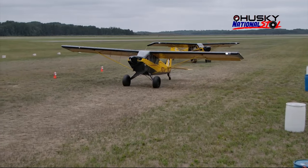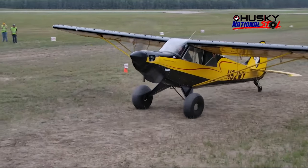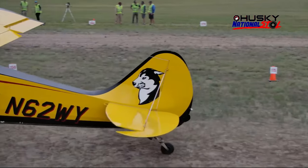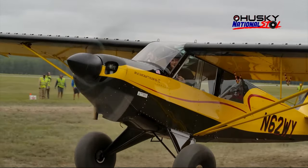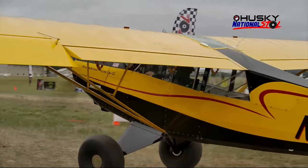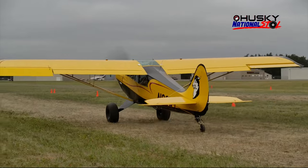So Austin started flying when he was 12 years old in a Super Cub. I think he's all the way up to 18 or 19 now. He's almost out of his teens, you know. Woo! We all put together some money and we bought him his first razor back at the last STOL contest. I'm not sure he uses it yet, but oh, look at that! Look at that! Yep.